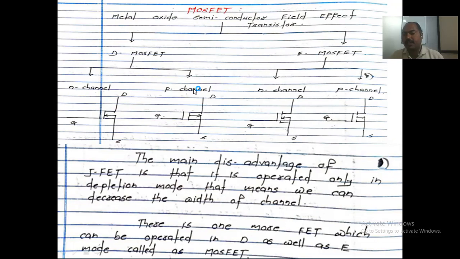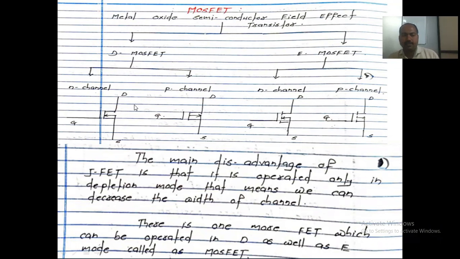Channel indicates the area which is used for current conduction. As we increase the area for current conduction, more and more current flows through the device, so it acts like forward bias, right? So whatever voltage is applied across the reverse bias decides the size of the particular configuration. Now see E MOSFET, the enhancement type MOSFET. It also has two types, N channel and P channel. N channel indicates that N material is used for the construction of the channel, and P channel indicates that P material is used for the construction of the channel.